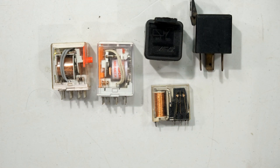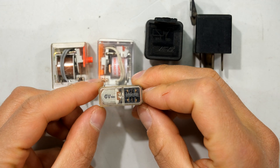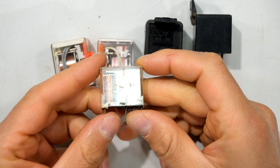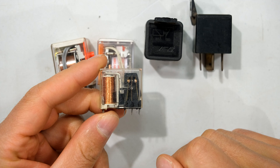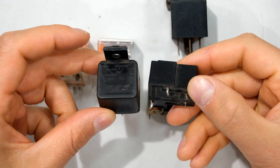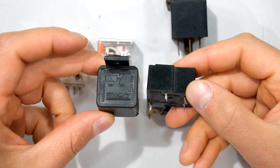In choosing the relay, it's important to determine what your driver — your primary circuit voltage — will be. I've got a 6 volt relay here that only requires 6 DC volts across its terminals to operate. These automotive relays generally require 12 volts, but some automotive relays operate at 24 volts.